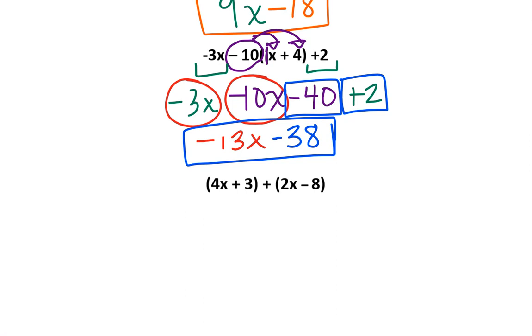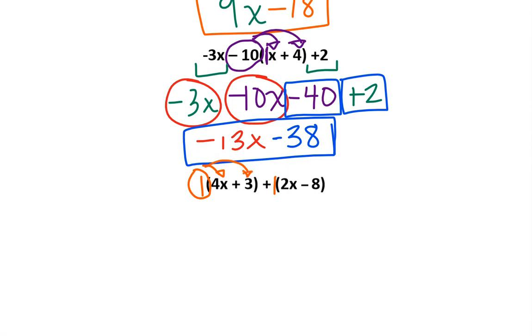Now in this last problem, you'll notice that there are no numbers in front of the parentheses. There's nothing for me to distribute. Well, if you remember from the last lesson, what we can put there are invisible ones. Okay? So I'm going to distribute 1. But if you think about it, when I multiply anything by a positive 1, nothing changes. If one of those was a negative 1, it would change. But because it's a positive 1, nothing's going to change.